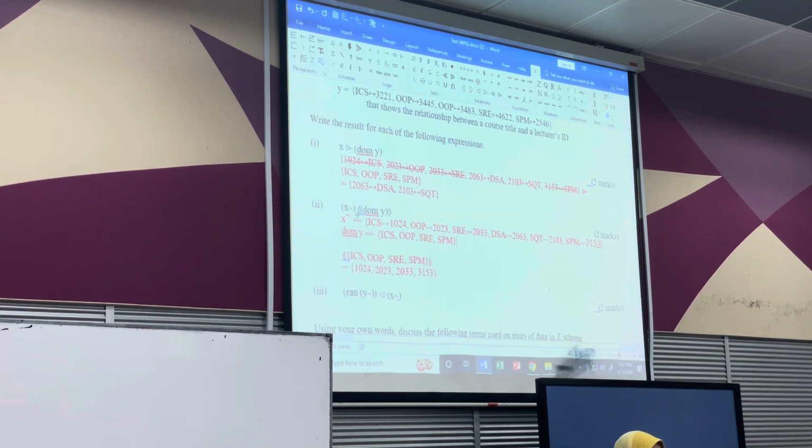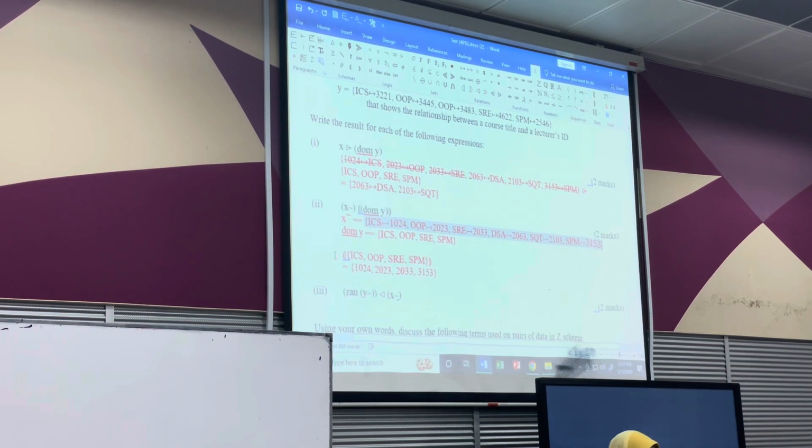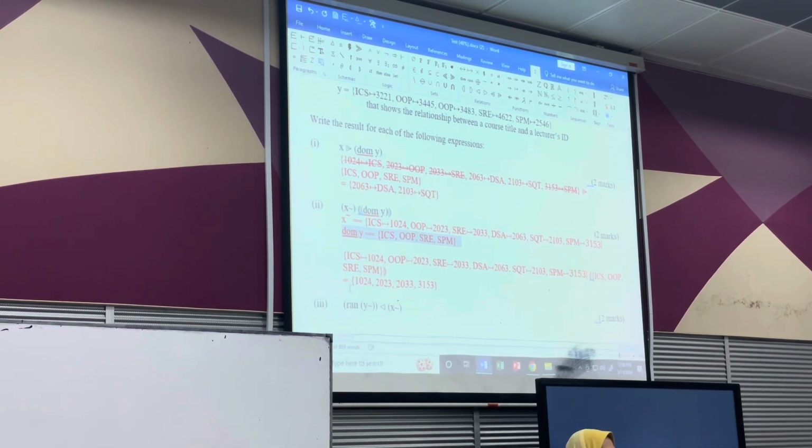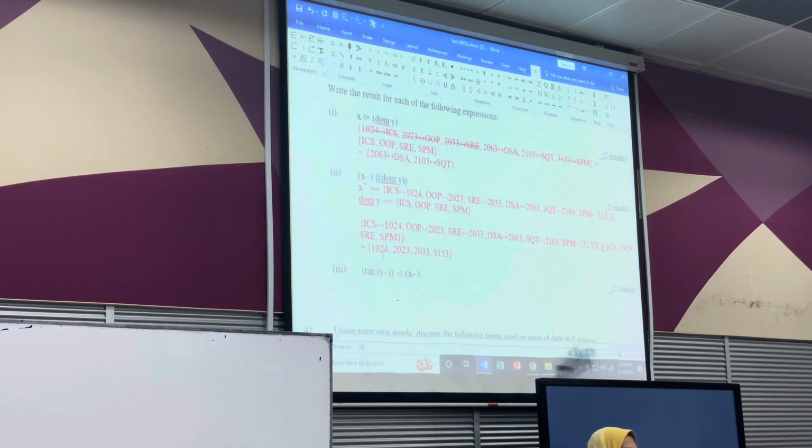Here, this is how you want to solve the problem. So x inverse is this one. This is dom y. So for you to understand how to get the answer. Same thing for the third one here. Y inverse. So x inverse will be the same thing.